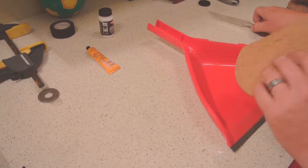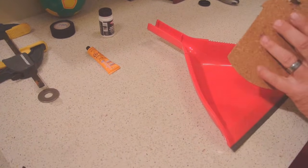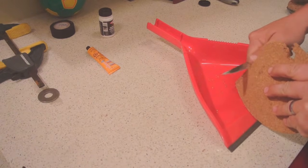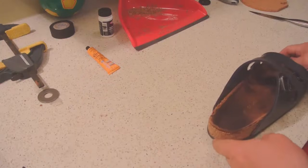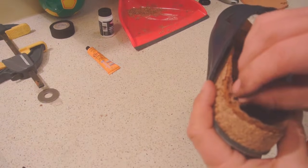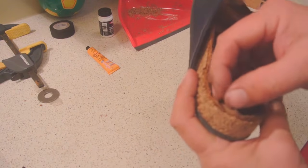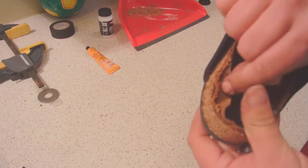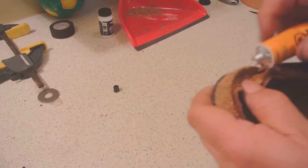In preparation for the cork buildup, I'm now going to create some cork crumbs, or grains basically, that I can use for the buildup. I need to repair this. So you just have to slowly peel this back as far as you can. Careful not to rip the cork. Then behind that is sort of like a fiber cloth. You have to do the same with that.